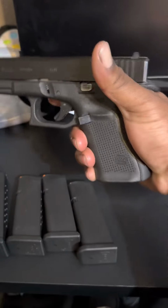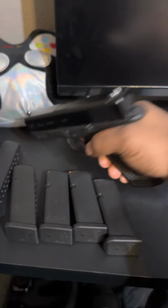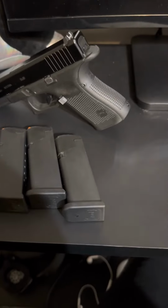It fits good in the hand. I don't got the biggest hands, but as you can see, man, it just fits good. I broke the trigger in. The trigger's still good. It still works, still does everything it's supposed to do.